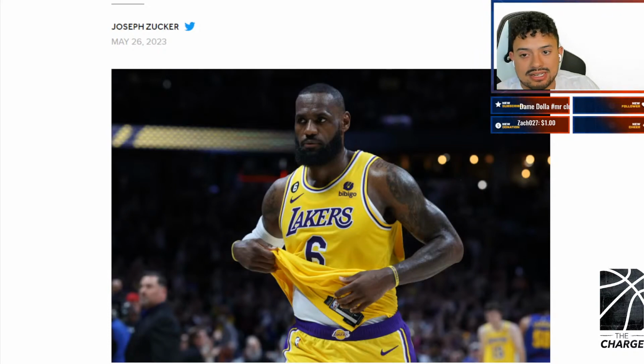And for these teams to not sign mid-level exception guys, like for example, one for me would be a couple years back when DeMar DeRozan, before he shifted to Chicago, he was a guy that would have been a mid-level exception player for the Lakers, and that's not going to happen anymore. No, that's just not it.